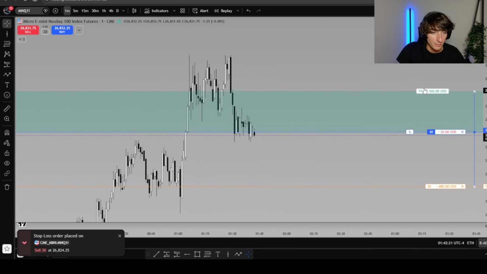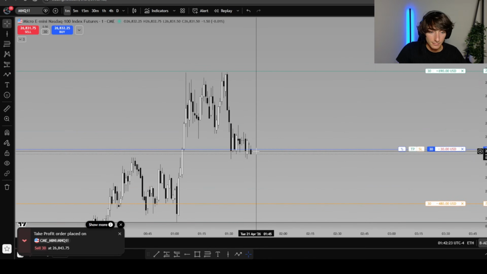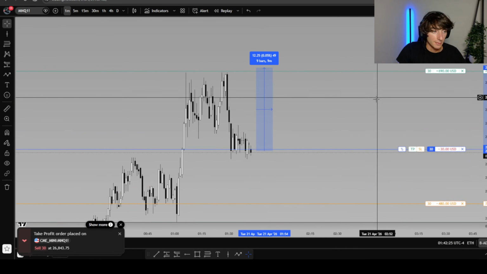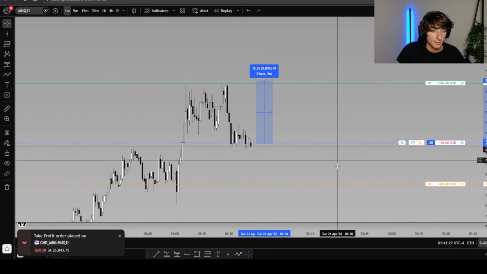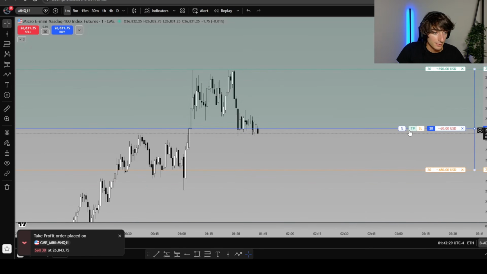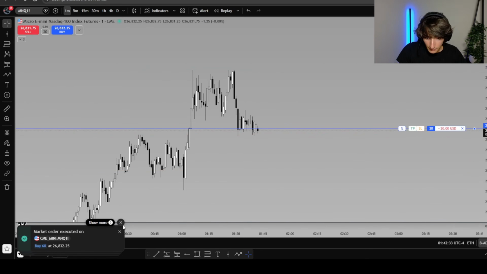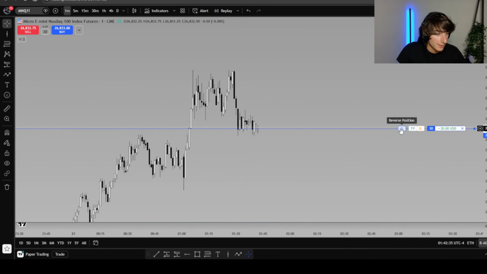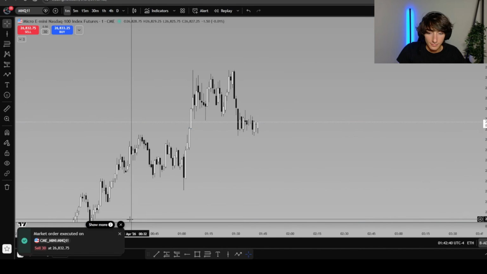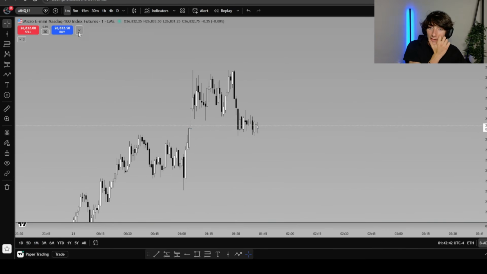You can set your take profit anywhere. If price goes above here, you win. You hit take profit, you make $690 paper. Then you can reverse the position, which I never want you guys doing. Okay. And then you can just close position out right here. Just click on this right there. That's how you execute, okay?